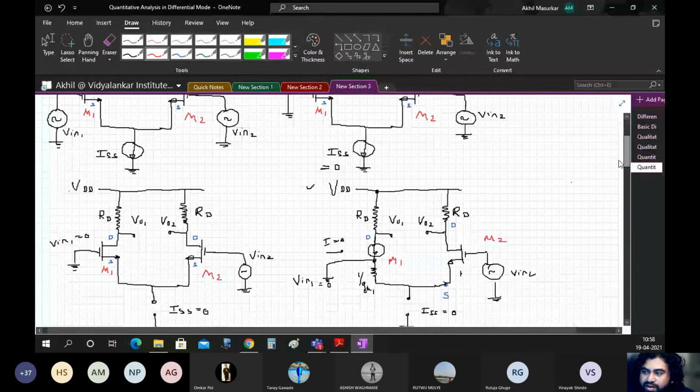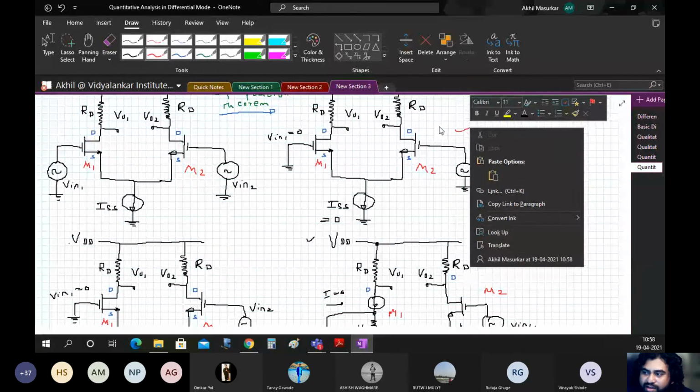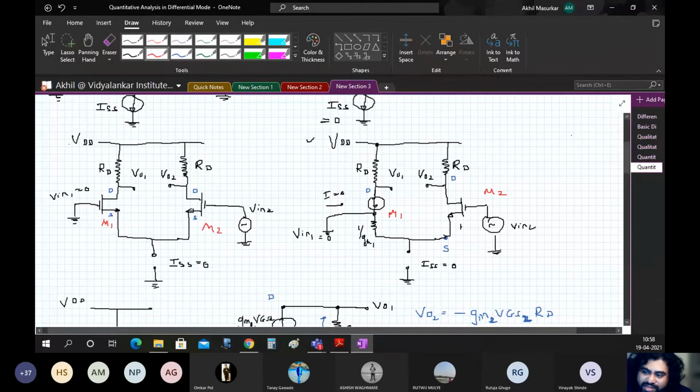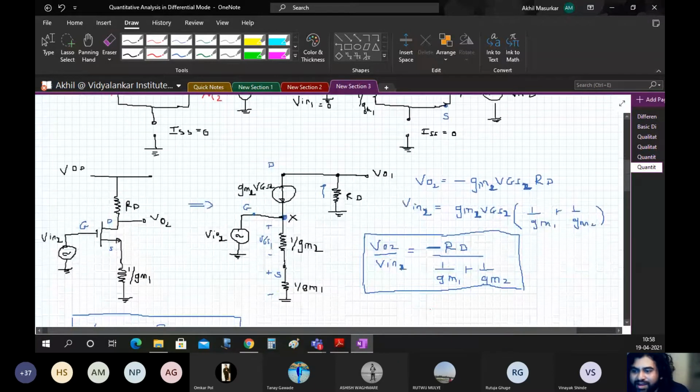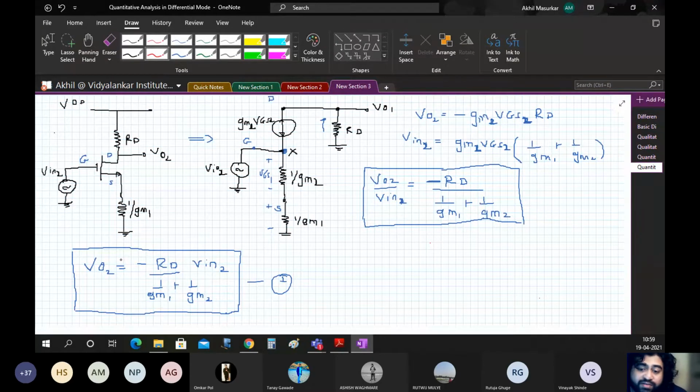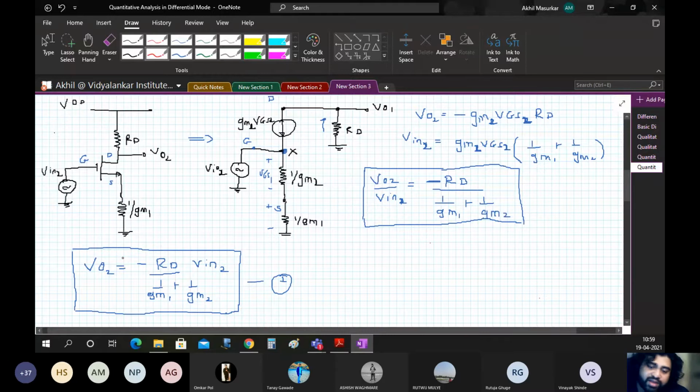So this is the first part. So after this circuit, you can directly go for this one. You can skip some steps and then go to this, get V02 first. So in the first case, you get V01 first, and in the second case, you get V02 first. But we are always seeing V01 minus V02, and that is why you get that slight change in the sign. So that's the reason. So just keep that much in mind. I think that would be good.